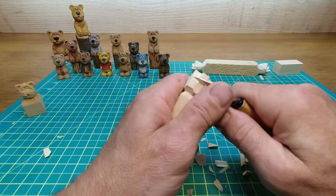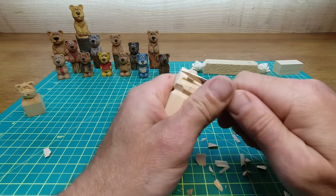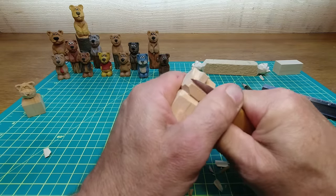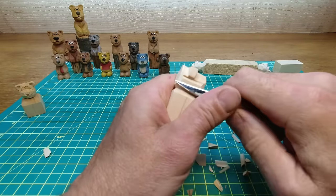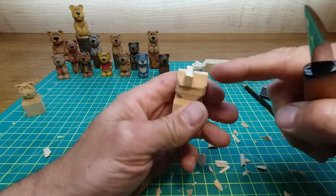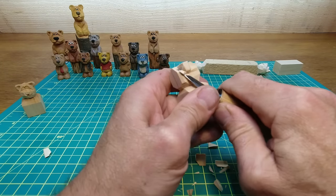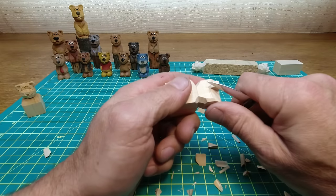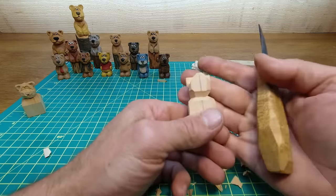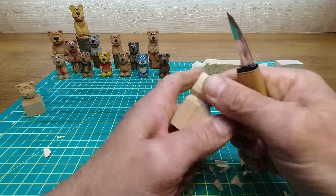Now, let's jump over to this side again. Same thing. Just gonna put in that bottom of the ear cut. Gonna come up to it. And it's not very deep. It's a millimeter or two max. Down to the shoulder. Back up to the ear. All right. Knowing that this is the front, then I'm gonna take that corner off the back of the ear. Clean that line out of there. Come around the front. Clean that line out of there. See? Oh, gotta get that shoulder back in. V cut in the bottom. All right.